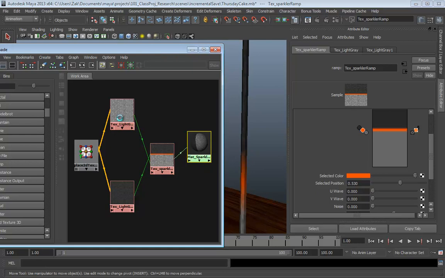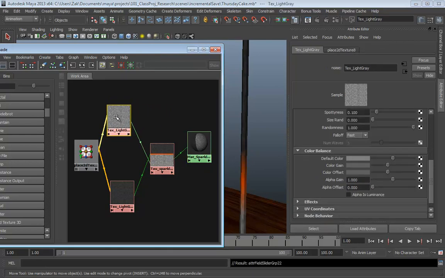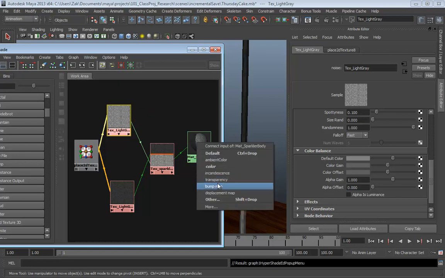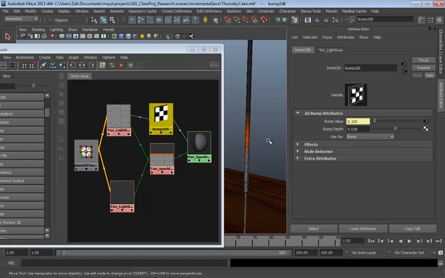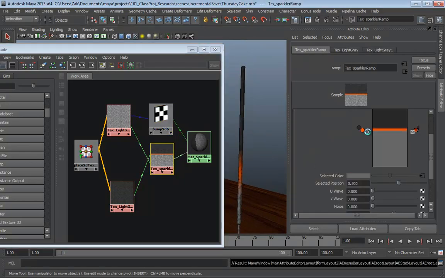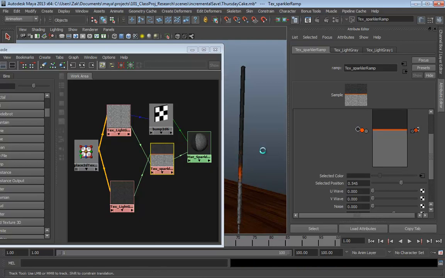The last thing we're going to do, and this is really just for vanity's sake, is take either one of your textures. I prefer the light one, but it doesn't really matter. And we're going to middle mouse drag onto our material and choose bump map. Now that creates a really, really harsh bump map. So take your bump depth and pull it down very, very low. So I have mine at about 0.038. And it just gives you that sort of lumpy kind of bumpiness that you sort of expect when you play with a sparkler. Also, take a moment and you can play with your ramp flags a little bit, and you can tighten that up so you have a nice thin band of burning. And there's the rest of your sparkler.